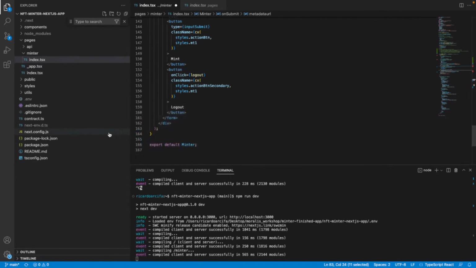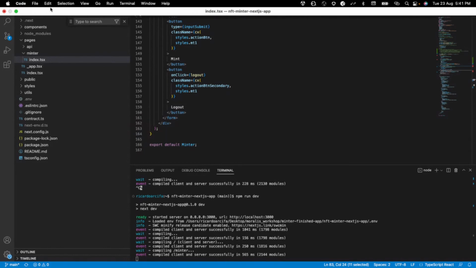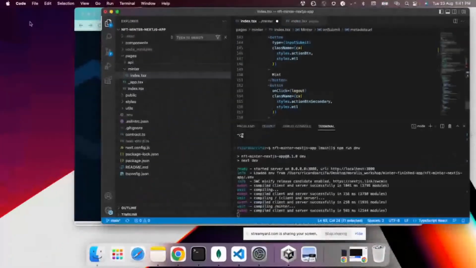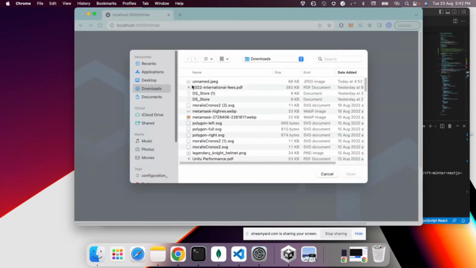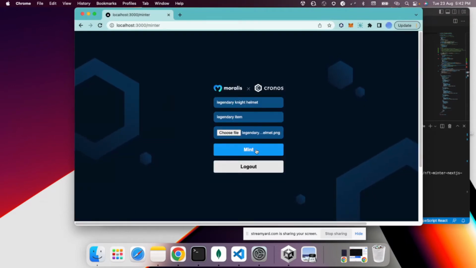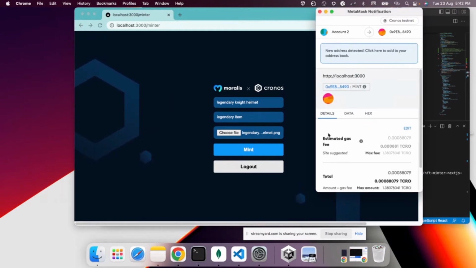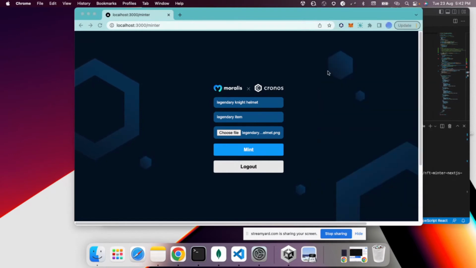So why don't we go ahead and test this? Now the transaction is happening.